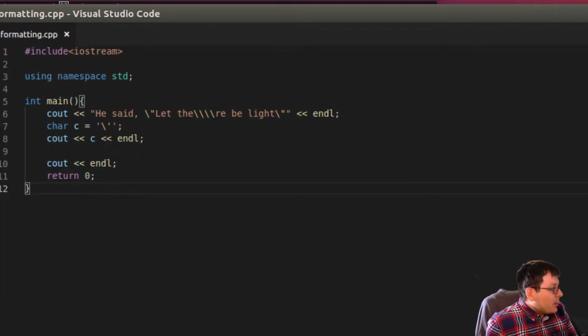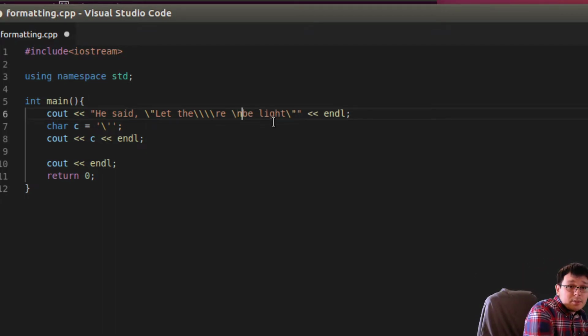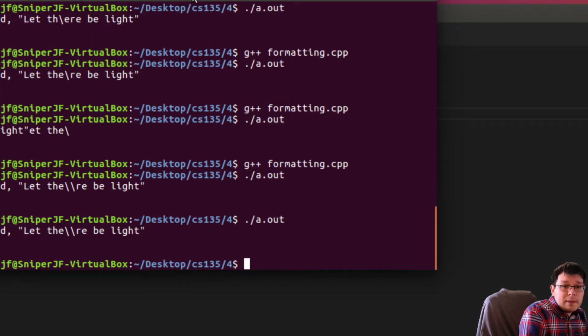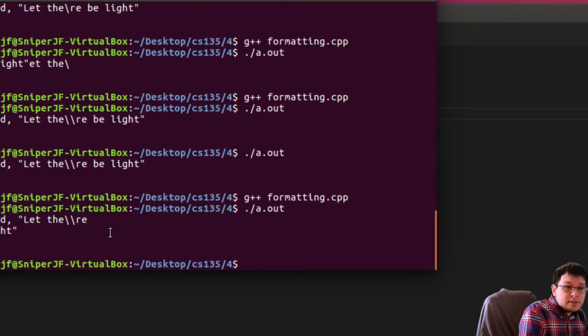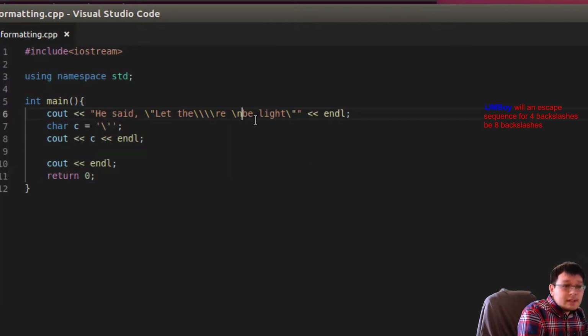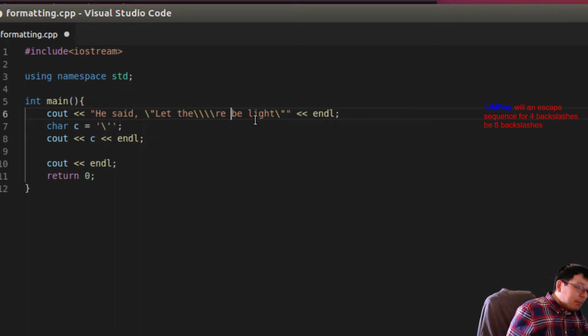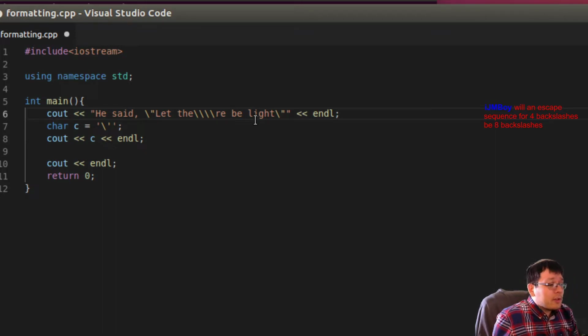Okay? So the other one that you have seen with the escape sequence is actually backslash n. The line feed is backslash n, remember that? I know I use endl a lot, but backslash n also works. As you can see there, it puts it on the next line. That's technically using an escape sequence. And like I said, backslash r is a carriage return. And there's a couple of other ones that are out there, but you don't really use them, so we're not covering them. In fact, backslash r you rarely use. I actually didn't remember that the moment I did that there, so I was kind of lucky.